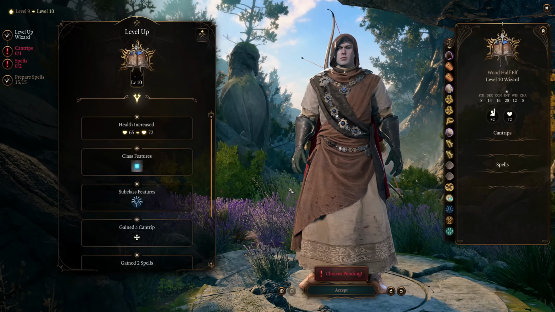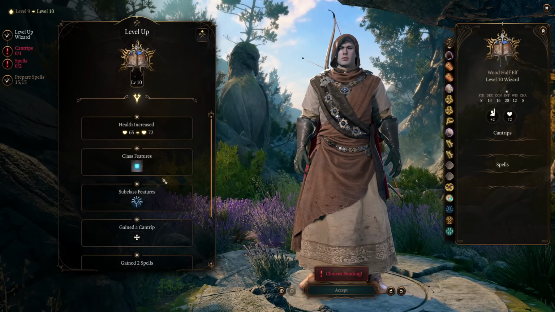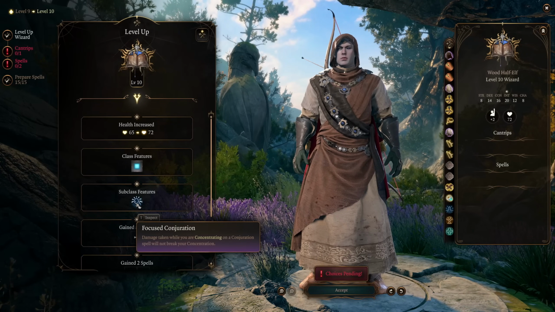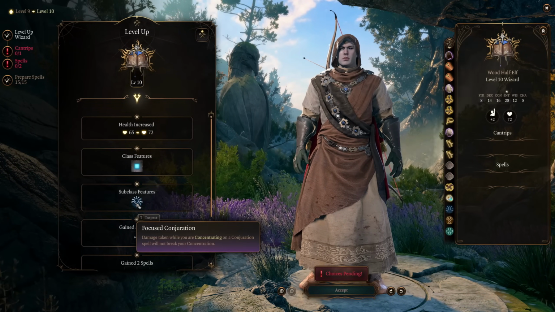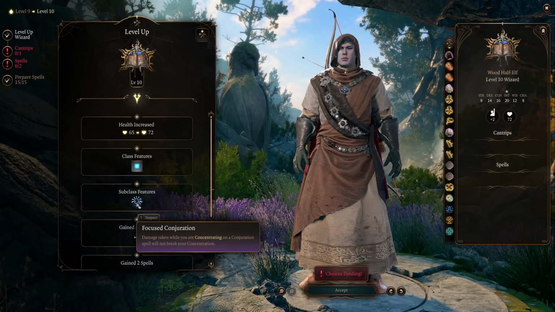Wizard level 10. Now this is when all those concentration spells I talked about are going to be a lot stronger. Specifically, if you read for conjuration spells, any damage you take while concentrating on a conjuration spell will not break it.